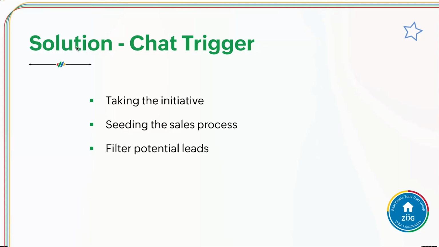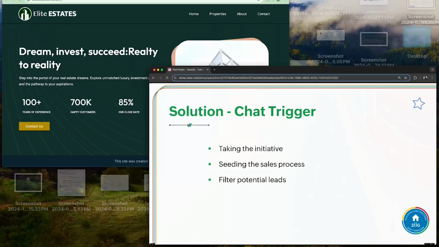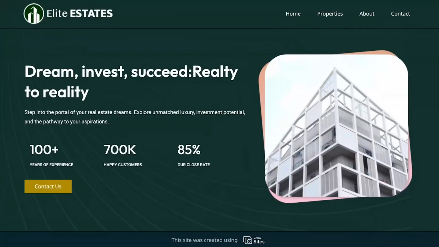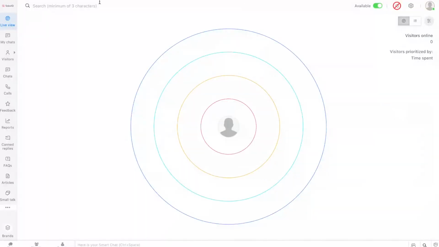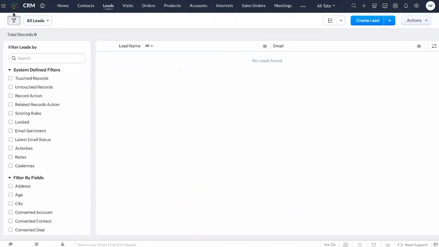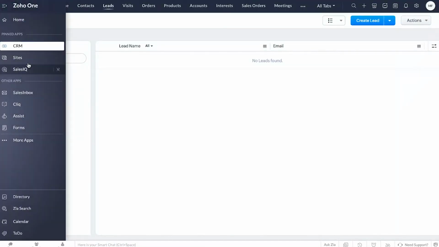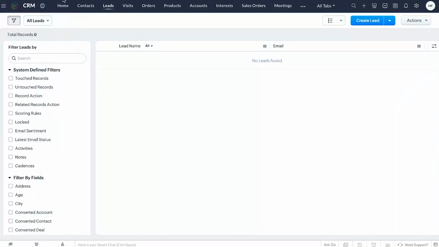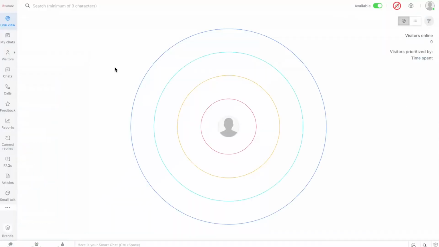So we'll just see how you can do this with SalesIQ. Like I said, SalesIQ is very easy to integrate into your website, and we'll take a look at it as we do this. So this is SalesIQ's main landing page. This is the live view. If you already have a Zoho One subscription, you can just add it by clicking on the left side here, right? If you're not a Zoho One subscriber, if you have only SalesIQ, of course, SalesIQ is a standalone application. You can use it without any other applications or integrations.